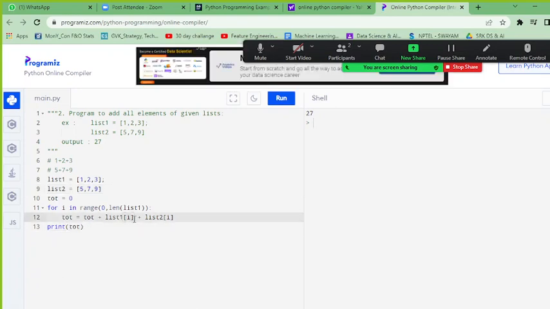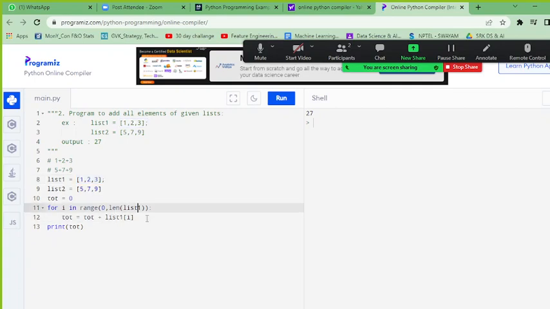Okay, see here. Initially we summed all the values in this list, right? How did we do that? Using a for loop: for i in list 1, total val equal to total val plus i, and another for loop, for j in list 2, colon, total val equal to total val plus j, and it will sum all of them. And we are printing the total value in the end. So it is done.